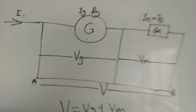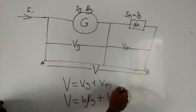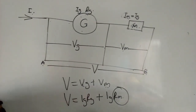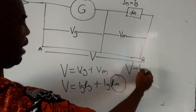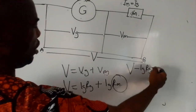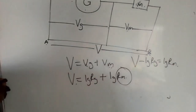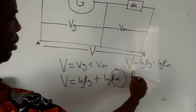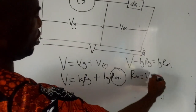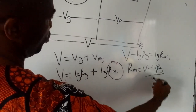Now from here, we can make the resistance of the multiplier the subject of the formula. By crossing, we now have the voltage measured V minus IGRG equal to IGRM. We will now make RM the subject. The resistance of the multiplier will become V minus IGRG, all over IG.